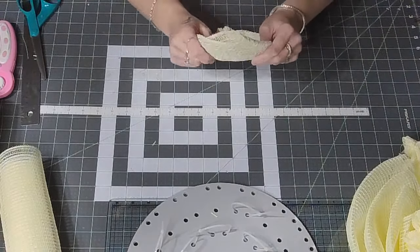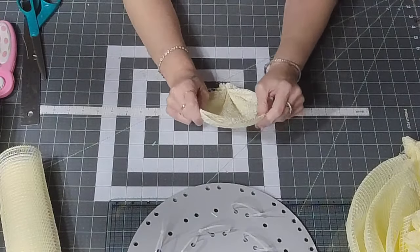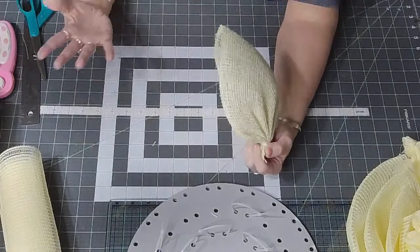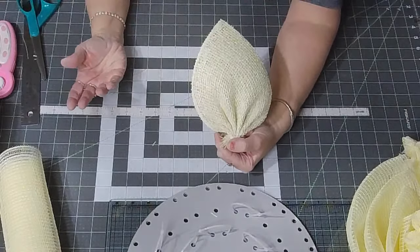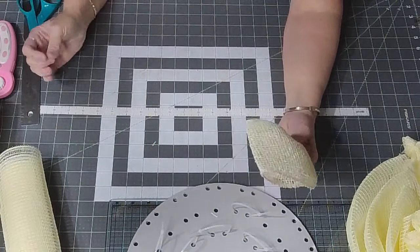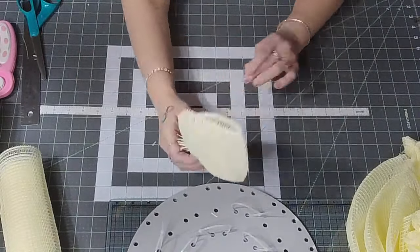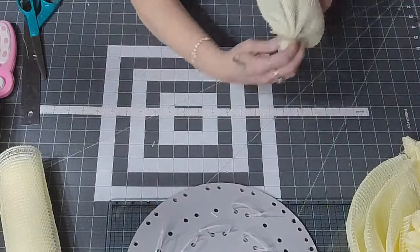Fabric mesh and poly burlap are quite soft, so that's why you can mold it so nicely. But there you go. You have a nice Dean Michael petal. Even though we used a 20-inch piece, you don't have to wood burn it. So for those of you that hate wood burning like me, I would rather use a 20-inch piece for my petals rather than wood burning. And you get a perfect petal. Now we're using it cup side.